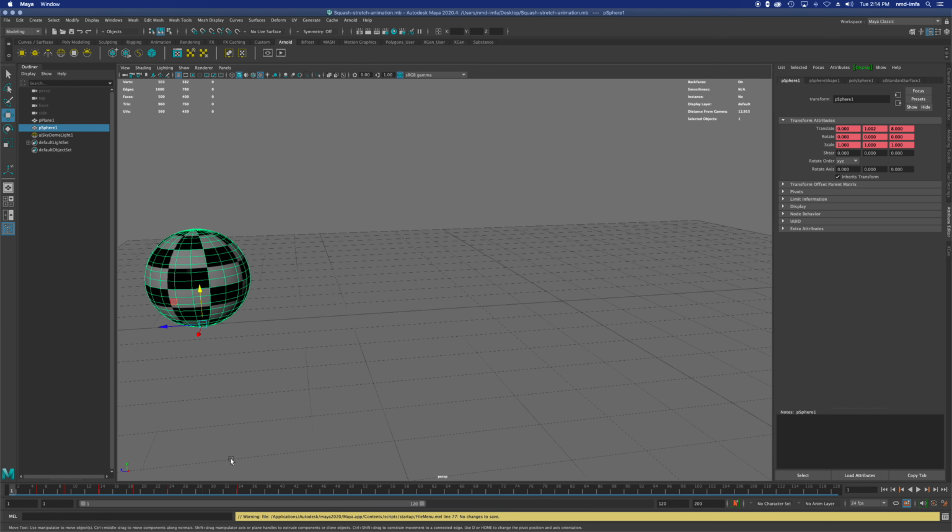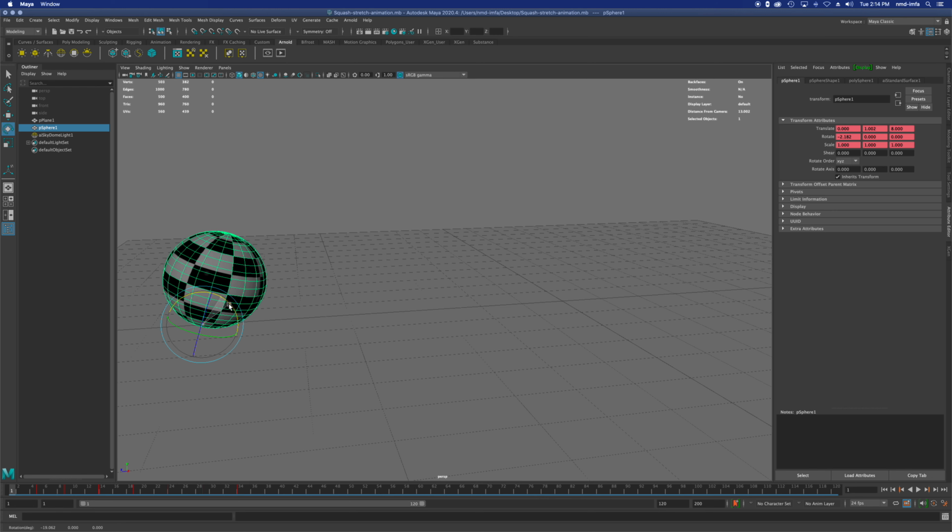So let's do a little wind up. First of all, we're going to go ahead and rotate it just a little bit, right? So we're going to rotate it just so it has like a little tilt to it, because it's kind of heading in that direction from left to right. So it's kind of like back up and then boom, boom, boom, boom, boom, and then it's going to roll. So we'll go ahead and set a rotation here.